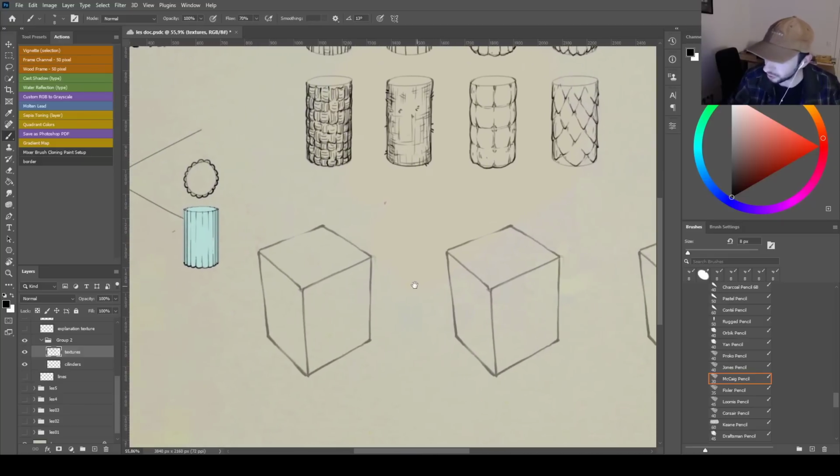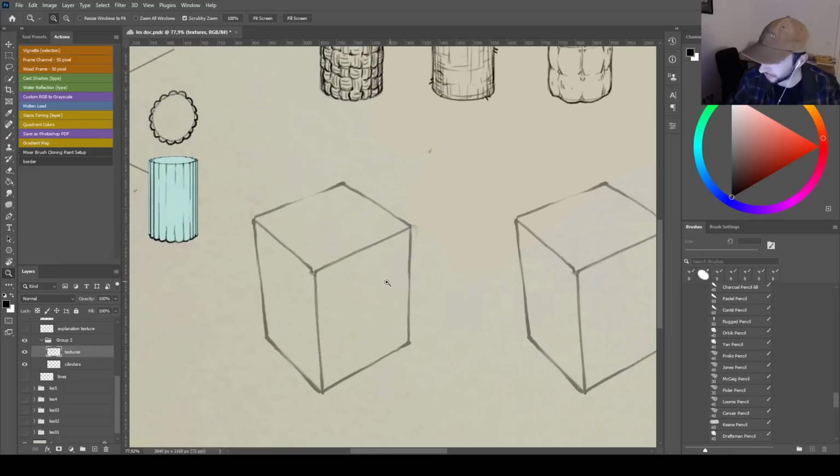Sticking to the containment bit, we can actually see with these cubes, for example, that these are quite sharp transitions. Like we're literally turning a 90-degree angle away from each other. So we have a top-facing plane and a front-facing plane and a side-facing plane. So that's quite a sharp change of angle, which is why we are using a very prominent and thick line to kind of describe that feature.